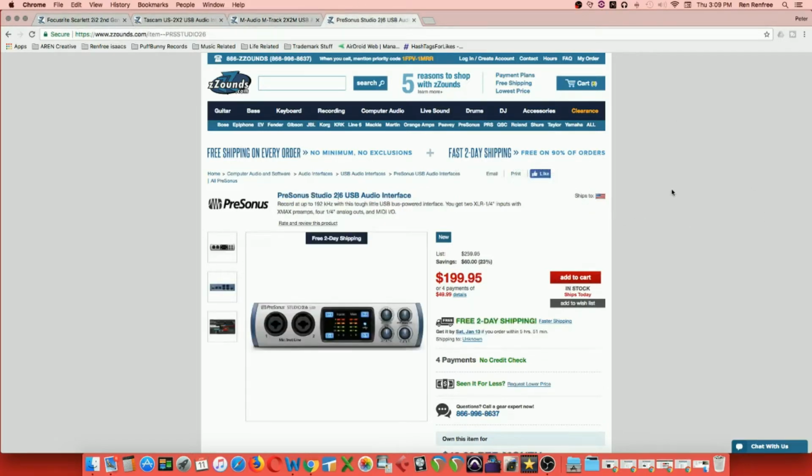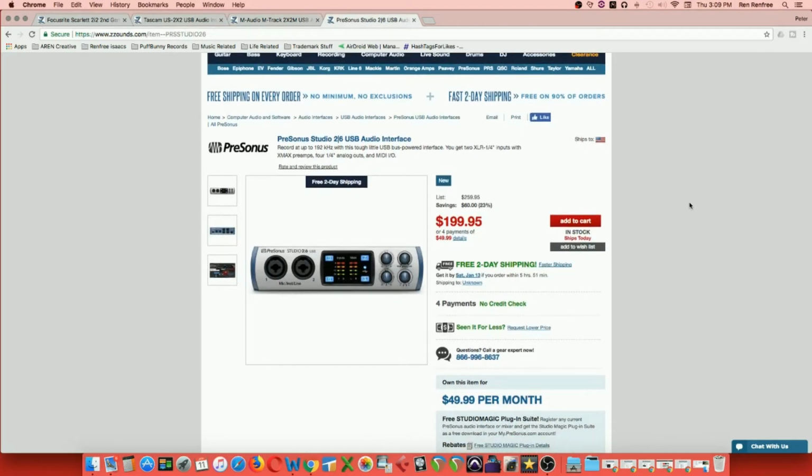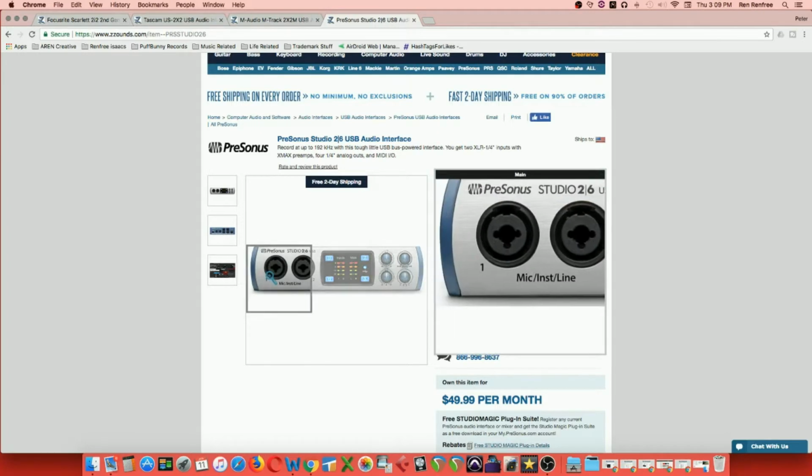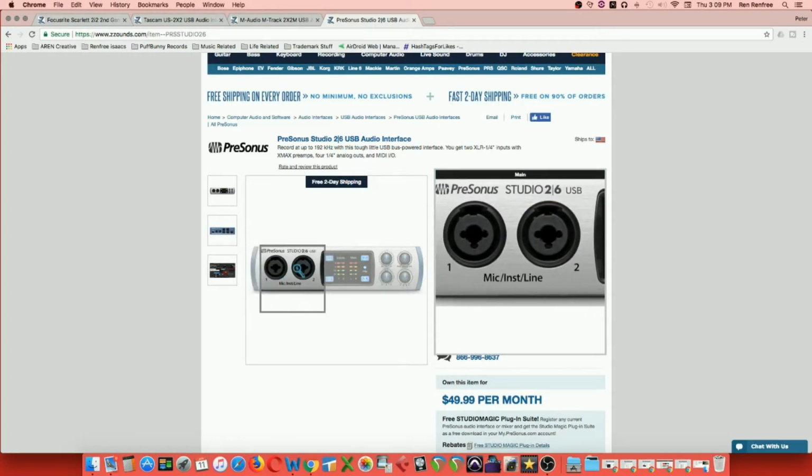The final one I want to show you is the PreSonus 2i6. Again, it's a 2-channel recording system. It's basically like all the other ones. It has 2 combo inputs right on the front, mic line or microphone cable, instrument cable.